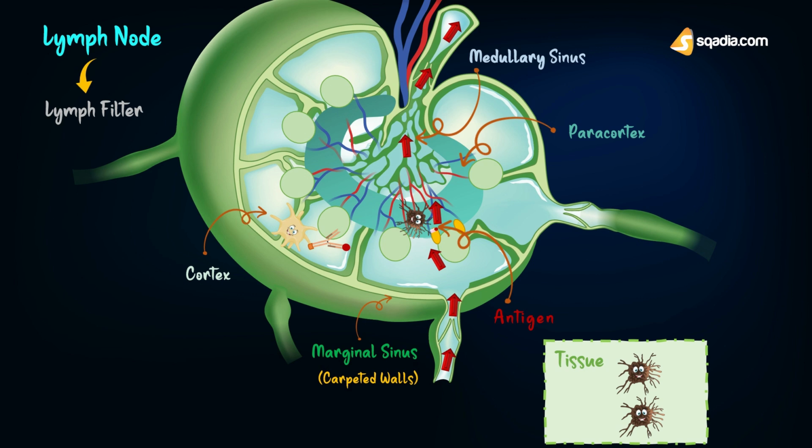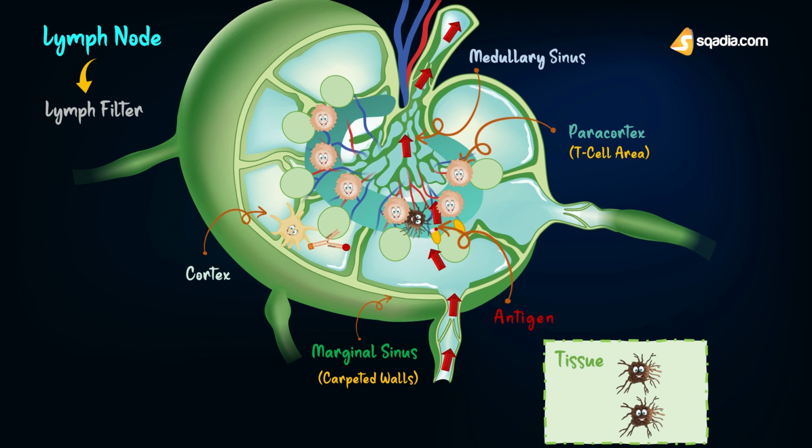We have already discussed that the high endothelial venules are located in the paracortex. So B and T cells pass through this region of the node when they arrive from the blood. T cells tend to accumulate in the paracortex, being retained there by adhesion molecules. So we name this area the T cell area. This accumulation of T cells makes good sense, because dendritic cells also are found in the paracortex. And of course, one object of this game is to get T cells together with these antigen-presenting cells.